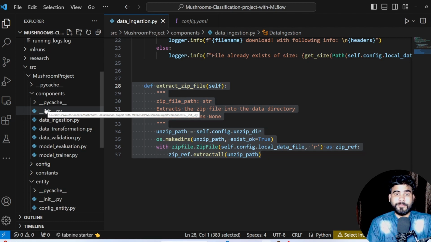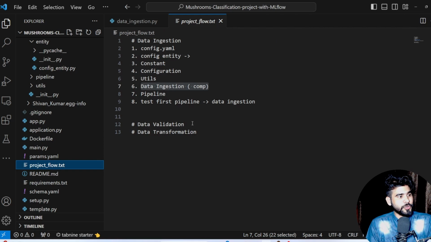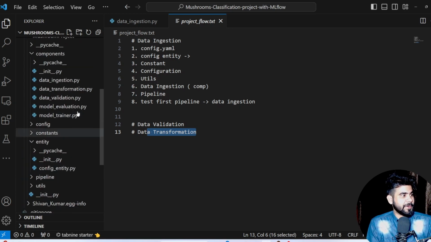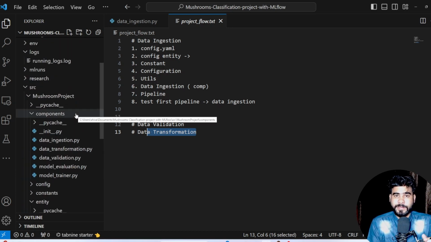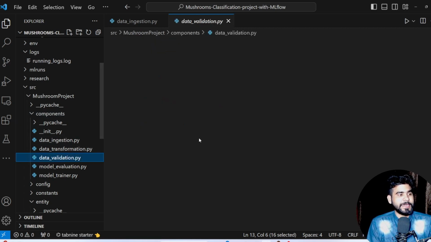Now what we can do is perform a second operation called data validation. So I'm going to perform this particular operation, data validation. This particular pipeline and the test file we can understand later, and parallelly we can execute. Now let's try to understand data validation, data transformation, model training, and so on, all the pipelines. So now we have our complete data in our artifact directory, and we are even able to extract our data into the CSV format. The next pipeline that we have is data validation.